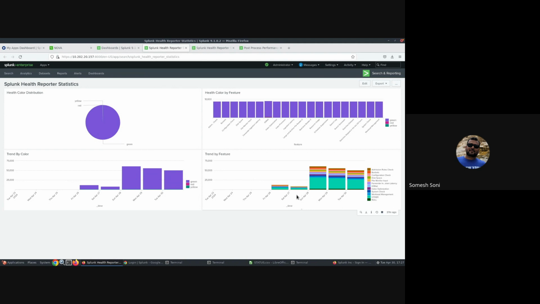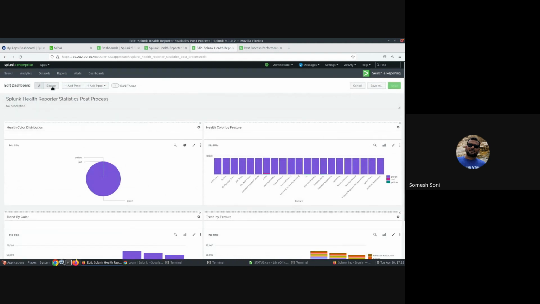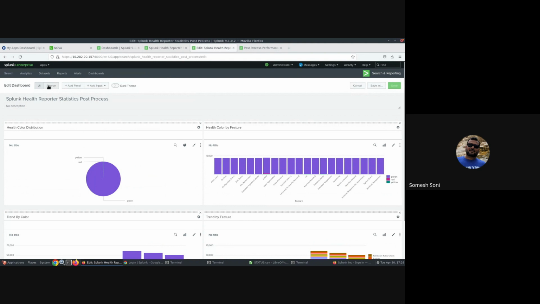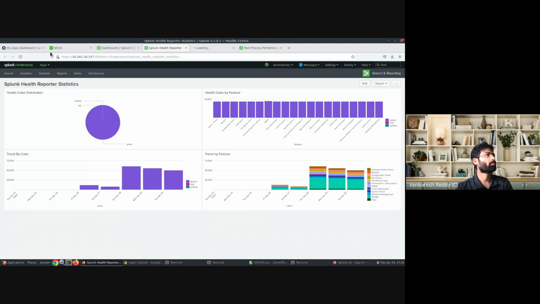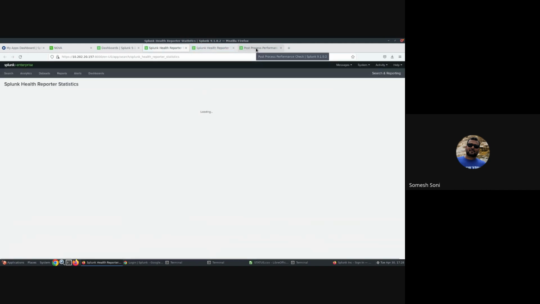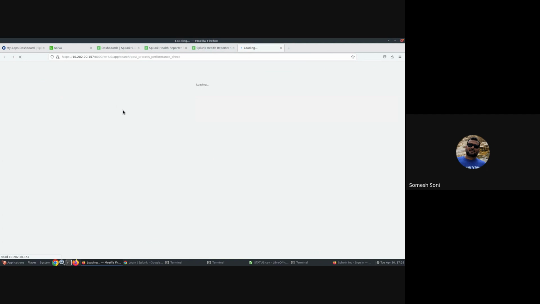And if you open the second dashboard, it's basically showing the same thing, but as I mentioned, it is using one single search. If you open the third search, or do you want me to show the source of the? Let's refresh the dashboard first so that we can show the performance data. Yeah. Okay. And this is as well. So basically, we have a REST API query which queries the job data and compares the results based on the dashboard name.